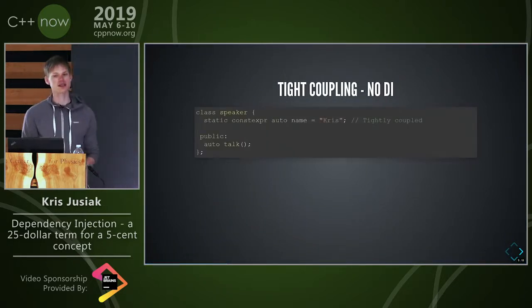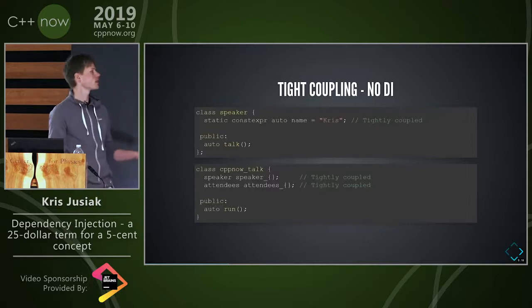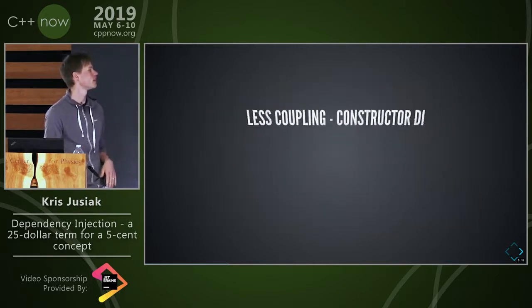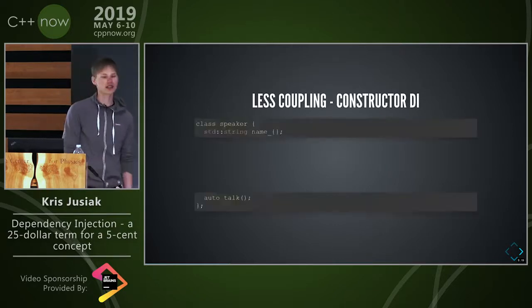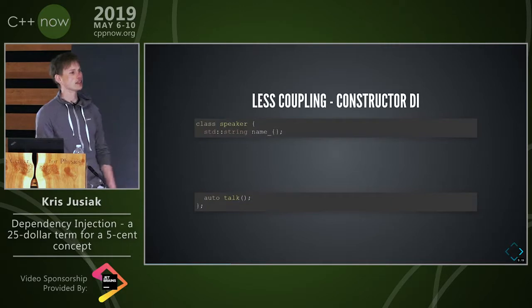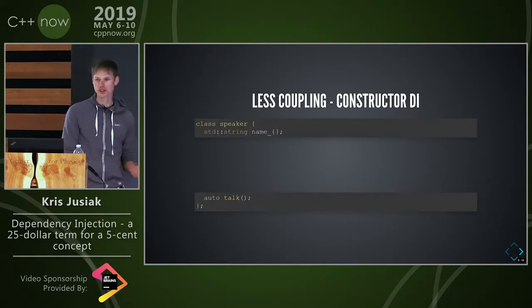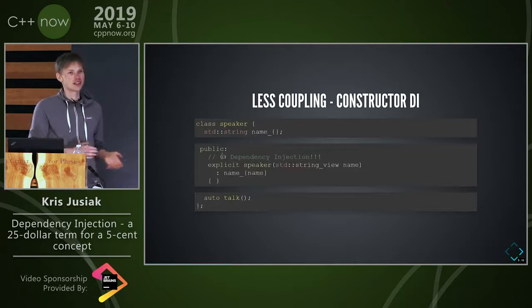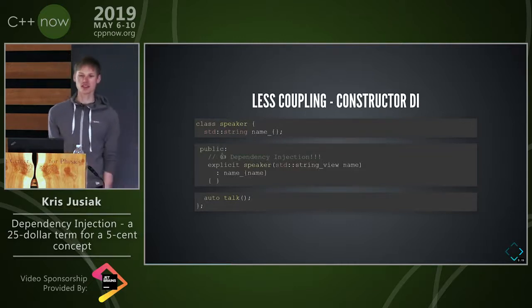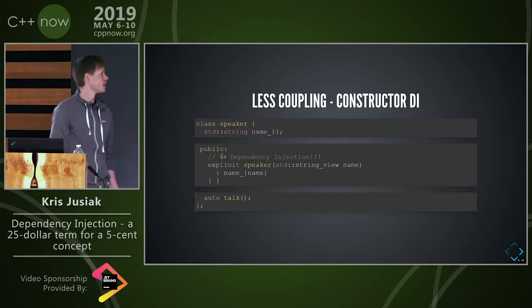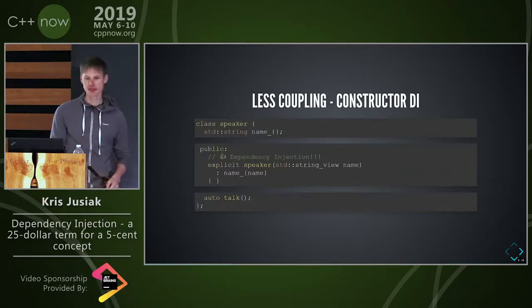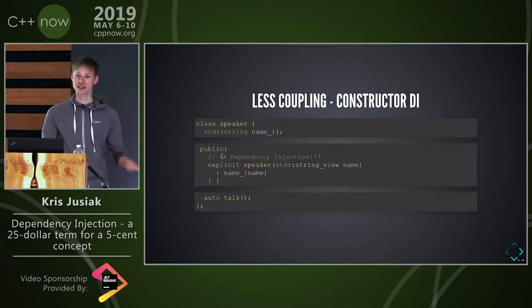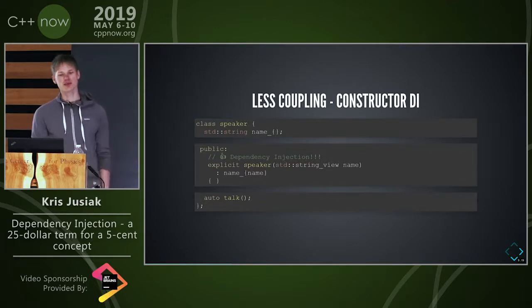We have this tightly coupled, no DI, CEP now talk. That's not perfect. How can we introduce a better design? Let's start from a simple one: the name. Let's decouple the name. Instead of having it coupled to the name, let's add a constructor. Yeah, the DI for you, in all its glory. Very simple. We have speaker, which takes the name as a parameter. Very simple approach, but it changes everything. It's actually a very powerful concept.